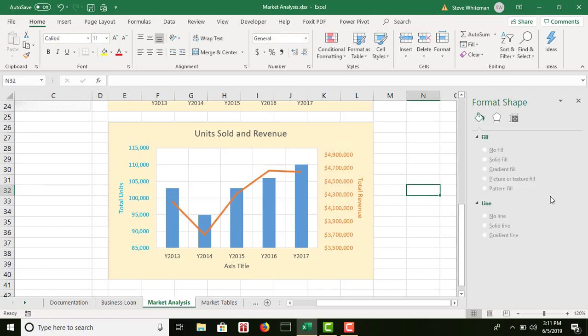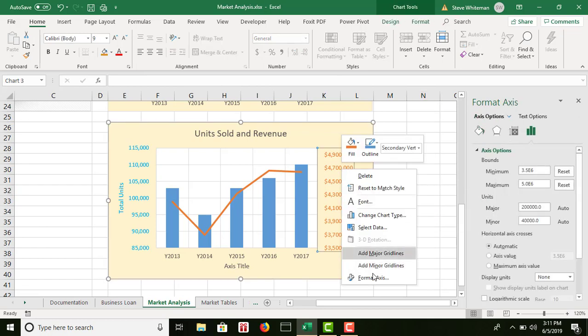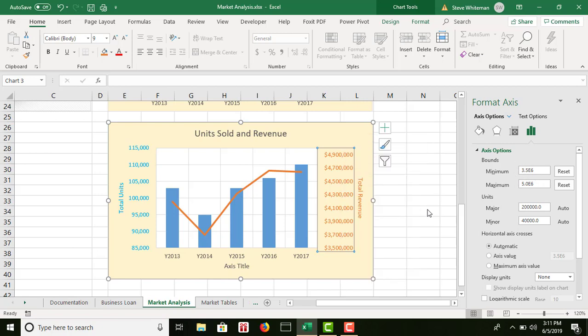So I hope you got that. I did a bunch of undos to remove what I had done previously so that I could then do, so I'll right click, Format Axis. I deleted what I did for down here in units and I instead put them up here in the bounds. Okay? So there we go. A lot of times you can visually look at it and realize you've made a mistake. If it just doesn't look right, you know something went wrong. And that's what I did there. I looked at it visually and said, no, I must have done something wrong. And do a bunch of undos and fix it. It's as easy as that.